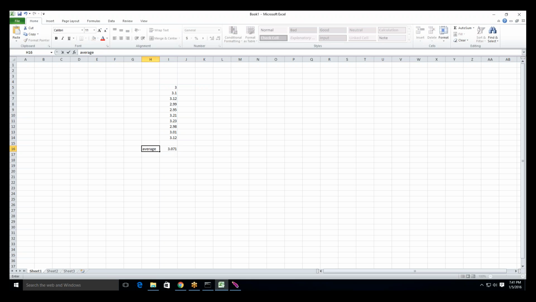If you take a calculator and add all these and divide by 10, you will get the same value, 3.07. I'm using the Excel formulas to calculate it better. So if you have 1,000 requests like this, do you observe all the 1,000 requests or do you observe the average first? Average, obviously. We can't go through all 1,000 requests and check the values.